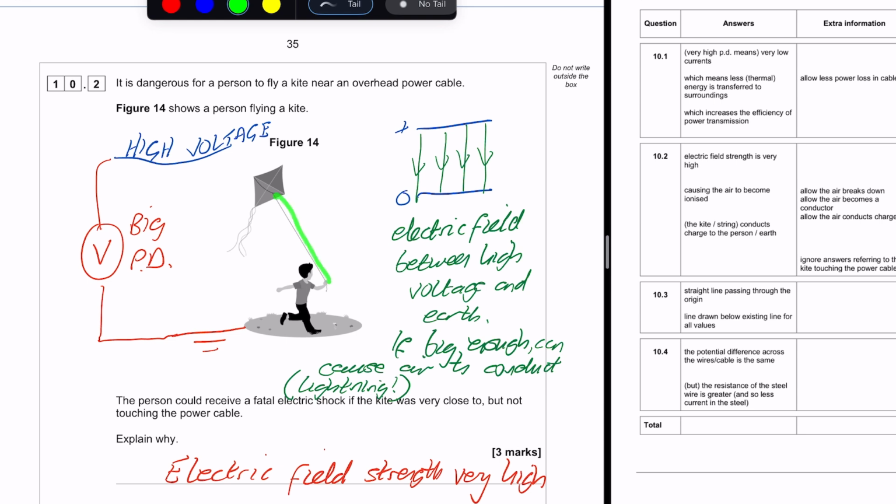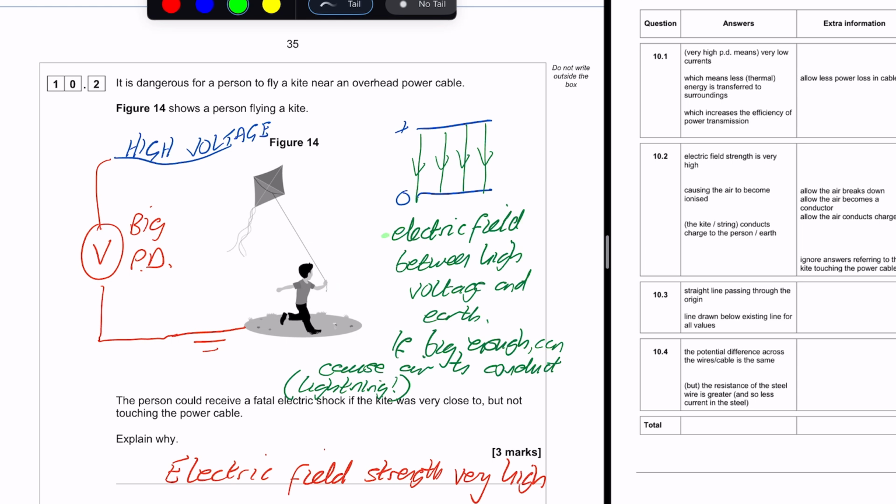But if you put a kite very close to it, you've got a lot less air to jump across. So what will happen is the charge will jump across the gap and it will then flow down the kite through the boy or whoever's flying the kite and electrocute them. So it will pass through their body because it's now got a path to earth. It's jumped across the high resistance bit, which is the air. It's gone through the relatively low resistance bit, which is the string and the human, and then it's gone into the ground. So that will give them a fatal electric shock. Not a nice idea, but it's an important idea to understand.